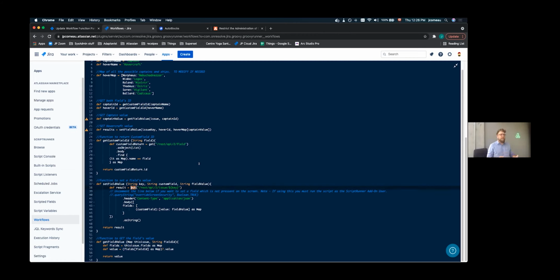So now that I have the ID of the fields that I'm trying to change, I can inject information inside of the issue, using the issue key and the custom field ID and the value. So instead of using manager, I'm now using API REST calls.